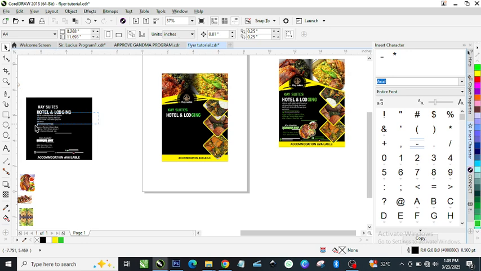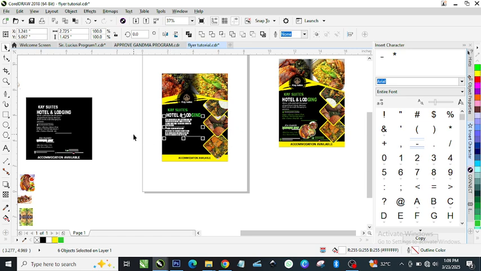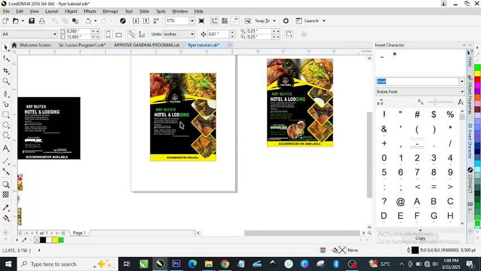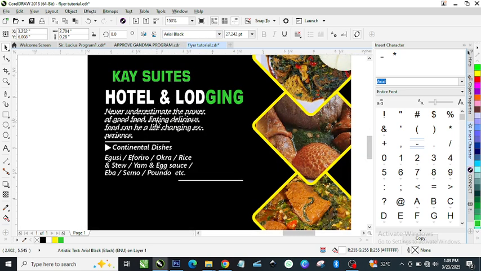Then you bring in all this. So what you need to do is just type your text, guys. I've already typed mine, so like I said, I'm just going to tell you the font. The font of this first one is called Square 721 BT. And I think I use Arial Black here. And then for this write-up, you can see this is the text Segoe UI Semibold. Segoe, I don't know how to spell it, is S-E-G-O-E, then UI, then you do semibold.